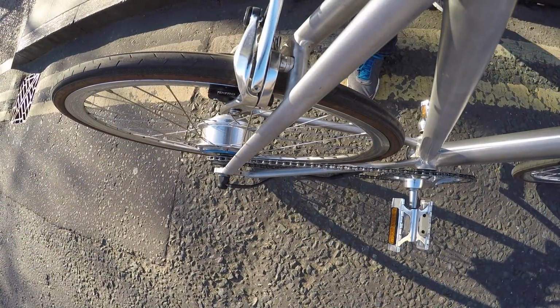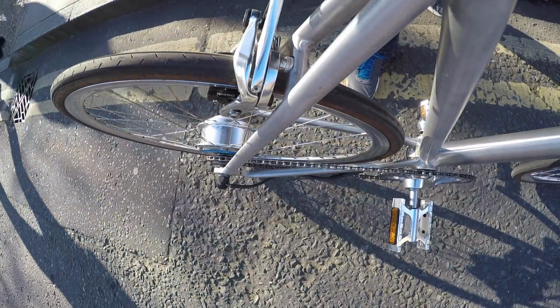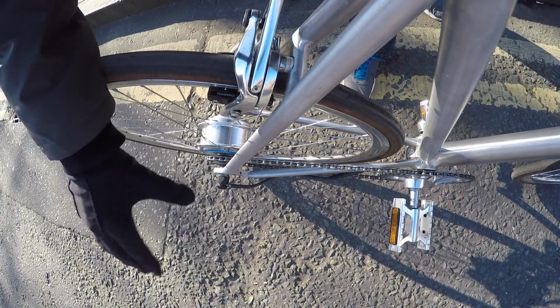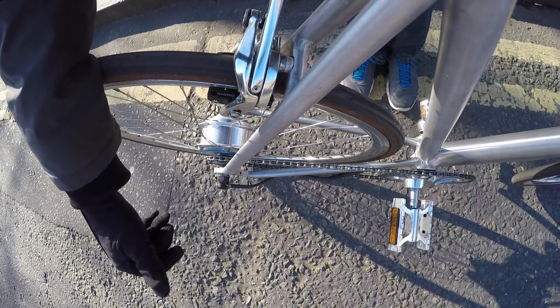Those brakes work pretty well, and I noticed there's more of a zip right at the beginning, right when you start. So that's one of those three characteristics: how hard it starts, how much nominal power you get, and also how much power you get based on torque. And I feel like the default setup is pretty good.